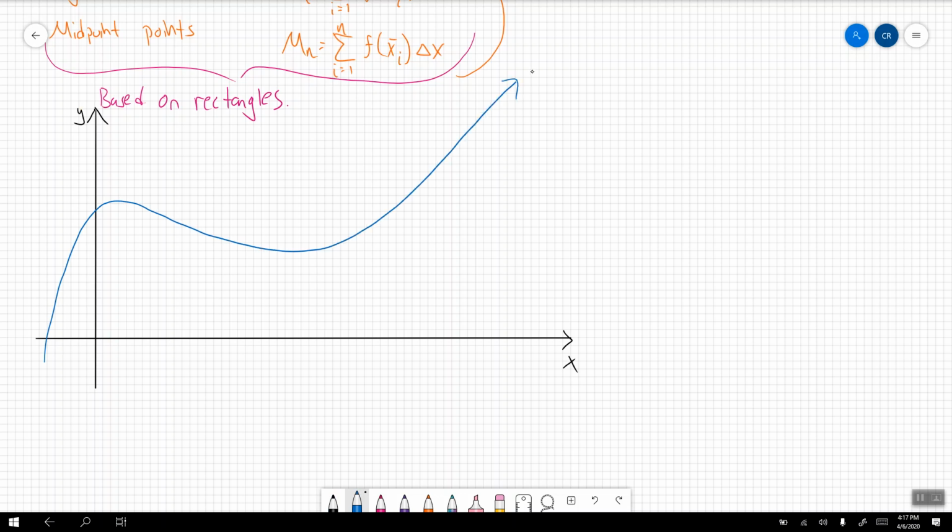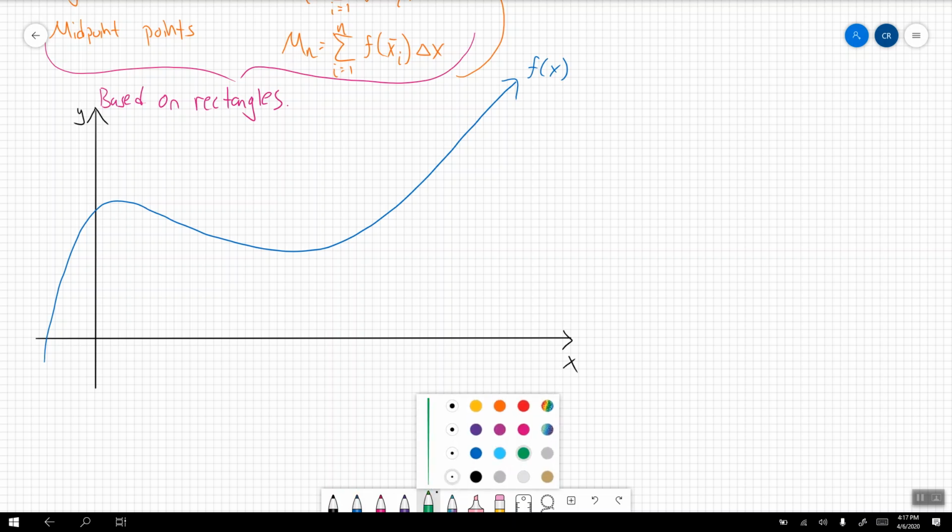So here's this function that I'm going to be working with, called it f of x. And what I'm going to do is start the exact same way as I did before back in Calc 1, where I'm going to take some random interval, let's say from a to b, and then start subdividing this interval. Call this x sub 0, call this x sub n, and then let's start our subdivision.